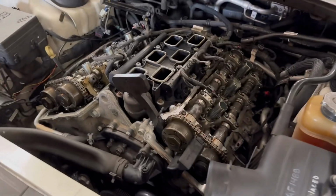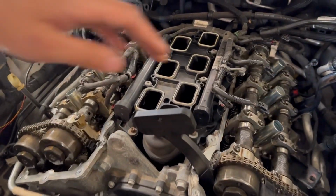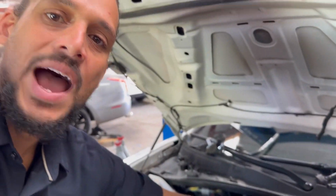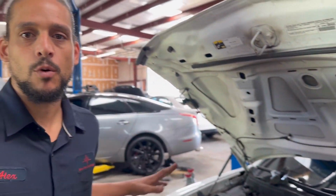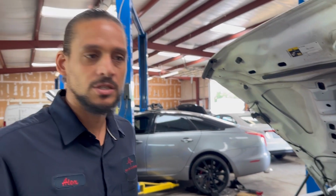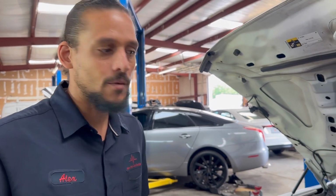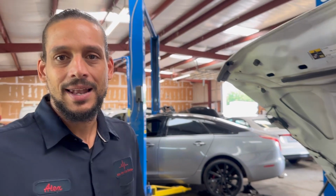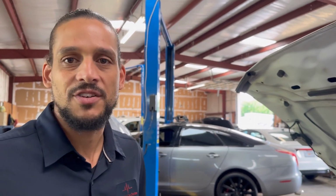So I got this one pretty much broke down already. Now, I'm not warranting this job again because, as you know, those lifters heavily rely on oil. Without proper oil, or if you have some type of leak, possibly lower oil pressure, or running low on oil, it can damage the lifter. So, of course, I can't stand behind that. If he has an active leak, I'd just be shooting myself in the foot.